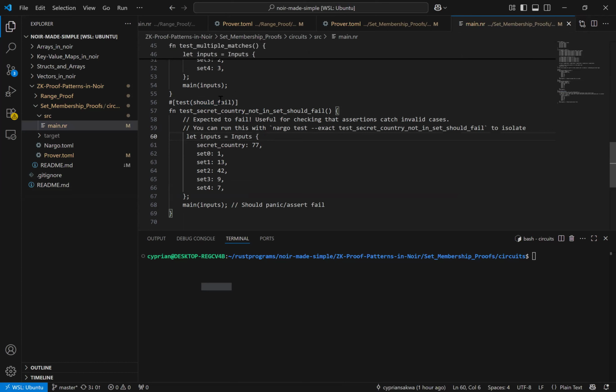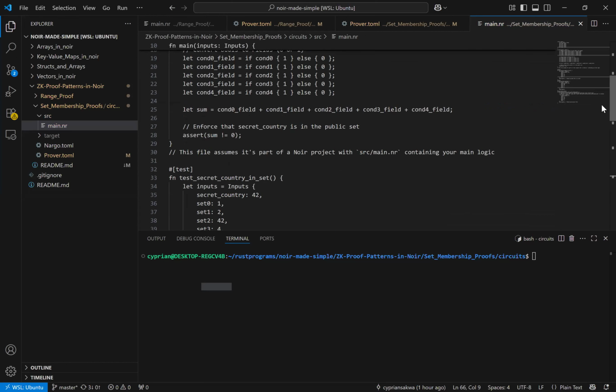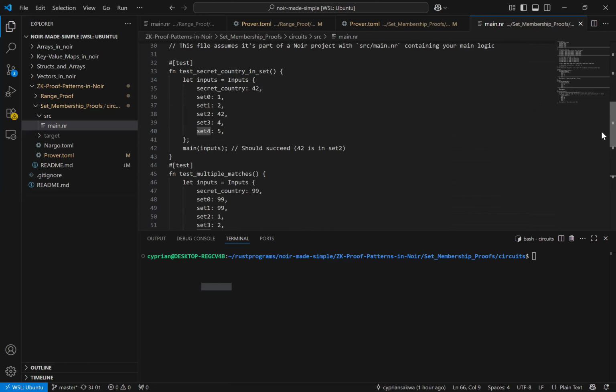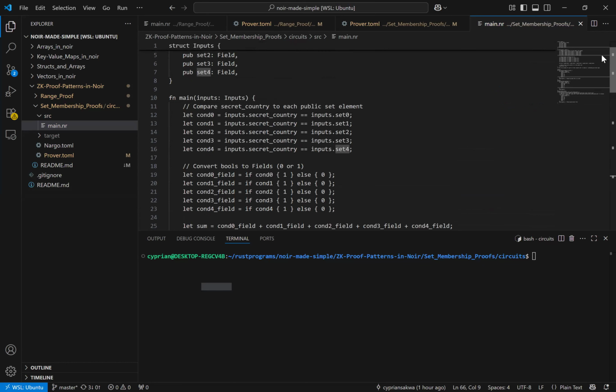You don't do that. Just use the words should fail, and then it passes without panic. But if you omit should fail, then it will panic and it fails.